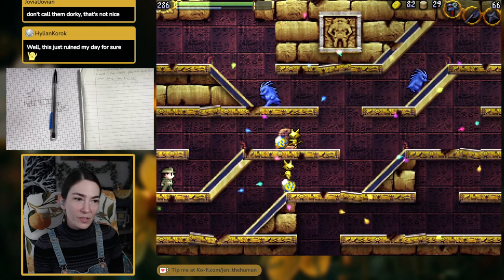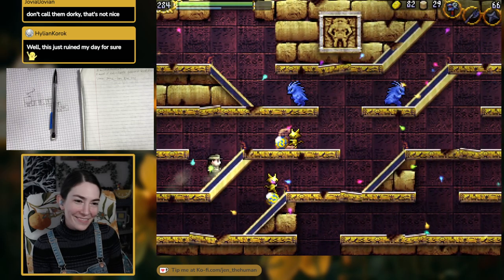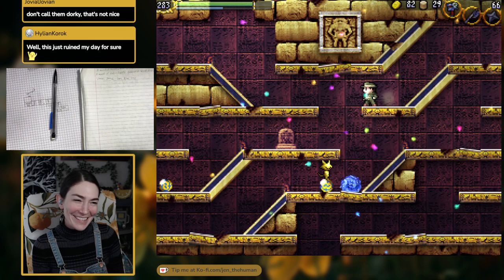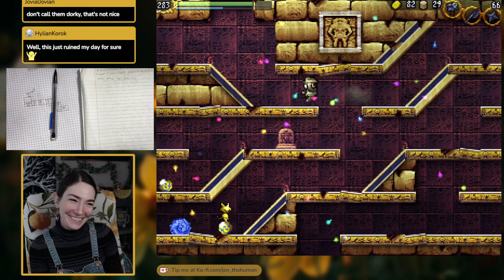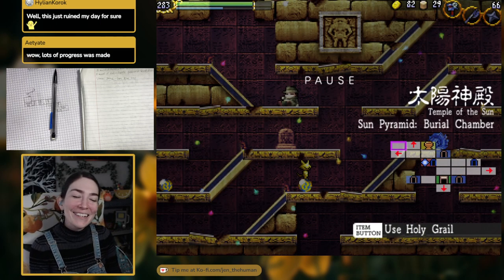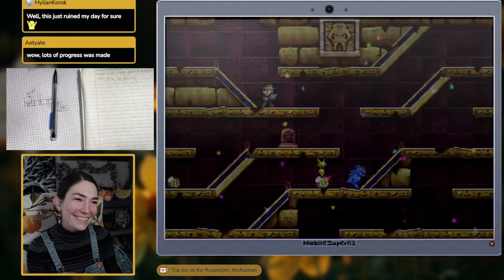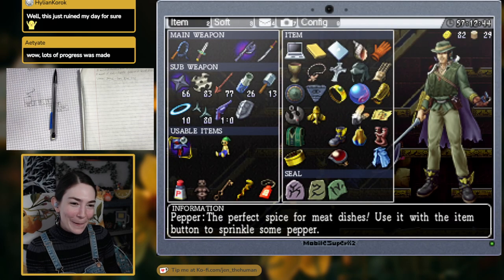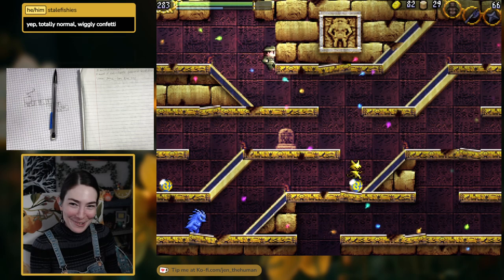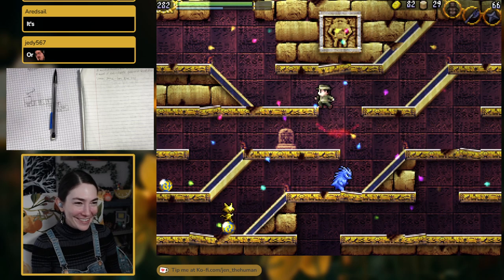This just ruined- What's going on in here? Is this confetti or- Lots of progress! Hi, 8. Welcome in. Totally normal. Confetti. Confetti. I'm not gonna show you the journal picture that goes with this room.